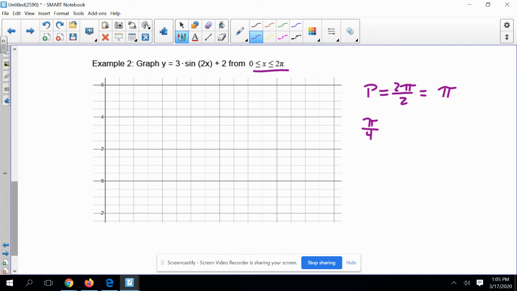So here's how I'm going to label this. Looking at what I have, I'm going to say, all right, here's probably a good spot for pi over 4. Making this guy pi over 2. Now, I don't have to label out every single little dash mark. Once I've labeled this, I actually have enough where I don't really have to label more. It's just always good to. But I'm not going to put every pi over 4 interval on there as long as I know there is a point there. There is a point that's going to be here, or above it rather. This is going to be 3 pi over 2.